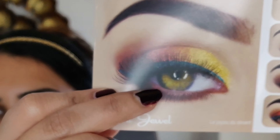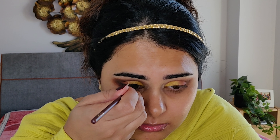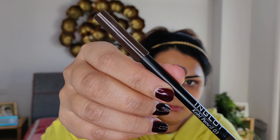To make a glittery blue winged liner I am using the shade Swamp. It has a very creamy consistency and sits so well on the eyelid, but not that intense as the picture shows. Using Inglot Kohl pencil on my waterline, I'm smudging it so it's easy to blend it with the eyeshadows.